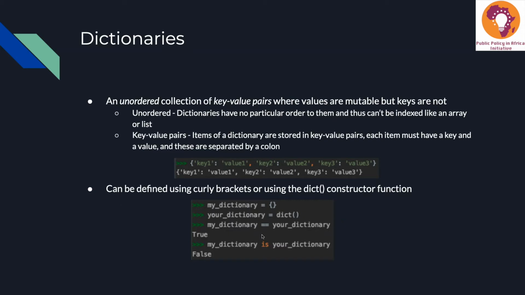So another thing I wanted to touch on here is the equality versus the identity operator. In this case, I've created two empty dictionaries, right? The first one's an empty dictionary, the second one's an empty dictionary. Now I check if my dictionary is equal to your dictionary using the equality operator, the double equal sign. And that returns true because they are both empty dictionaries. So yes, they are in fact equal to each other. But when I use the identity operator, where I check if my dictionary is your dictionary, that returns false. That's because these are two distinct dictionaries in the memory of my Python code.